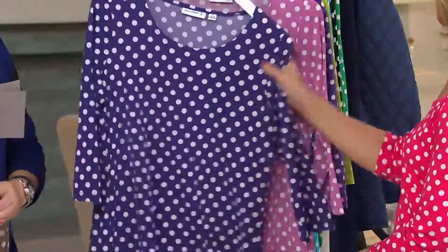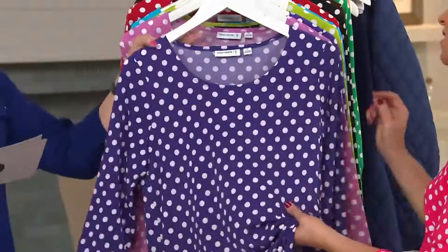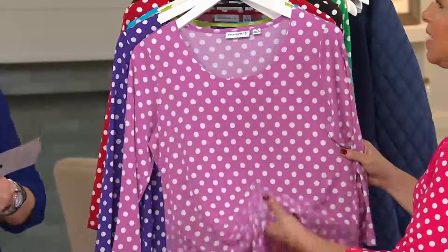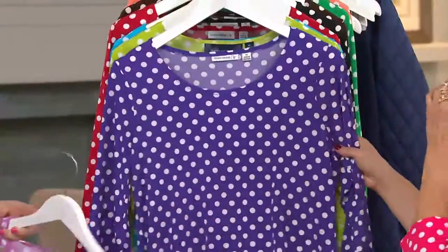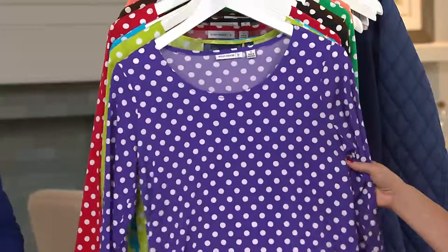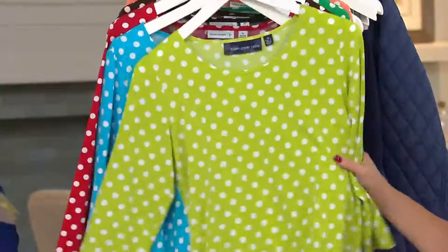There are three colors here. This is a newer color — purple and white. This one is violet. And here's the new one: very violet. So you have violet or very violet — and it doesn't matter, they're all pretty. Real purple, very violet — you can't make a bad decision here.